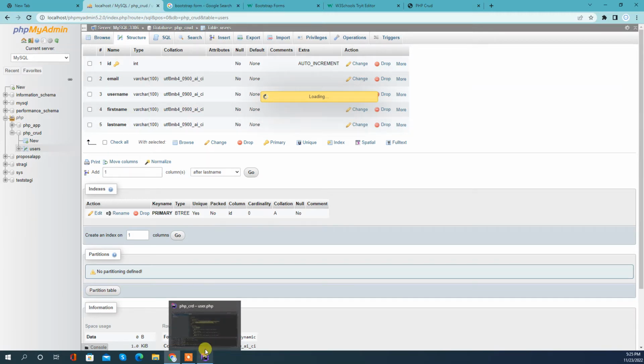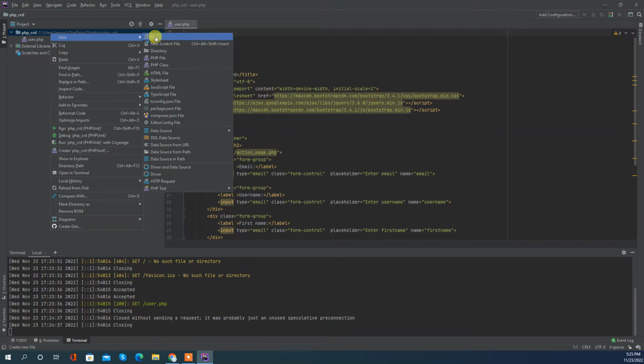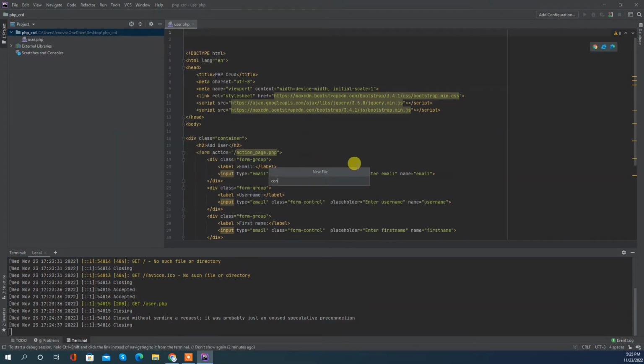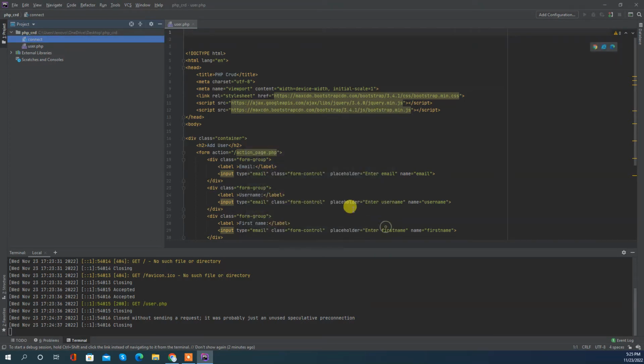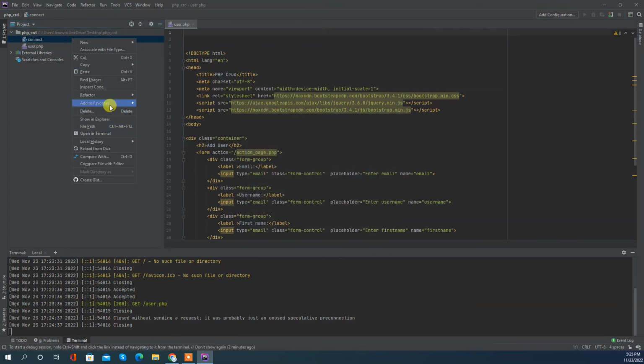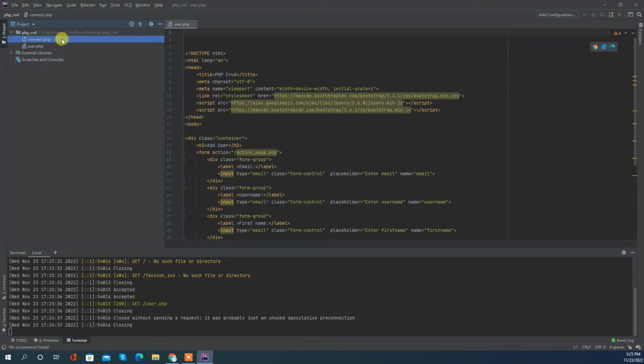After that, we will create a file for the connection of PHP to MySQL, and we'll name it connect.php. Refactor it and rename it.